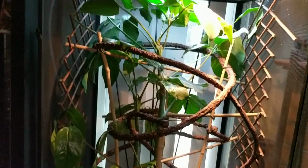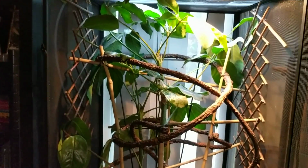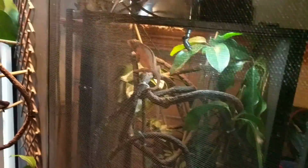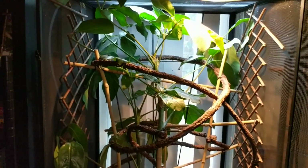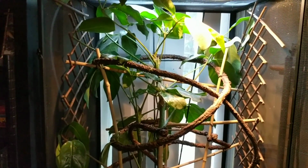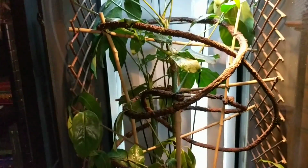All right, so next, the plant is an umbrella plant. This is a $10 umbrella plant from Home Depot. You can see how she's got one too. They're my preferred plants for chameleons. They are very sturdy. They have nice big leaves. They are just all around excellent.